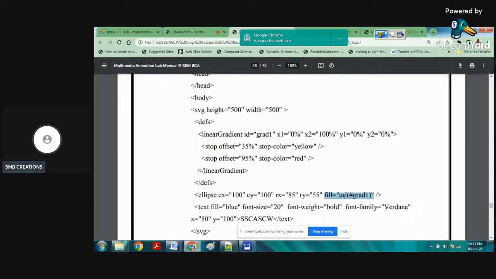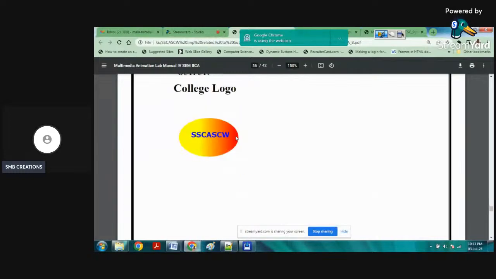That's why we use the color fill is equal to double quotation URL, and whatever the ID name is, the same ID name with the hash symbol we give. See the output. It is yellow as well as red. The yellow will be changing to red.